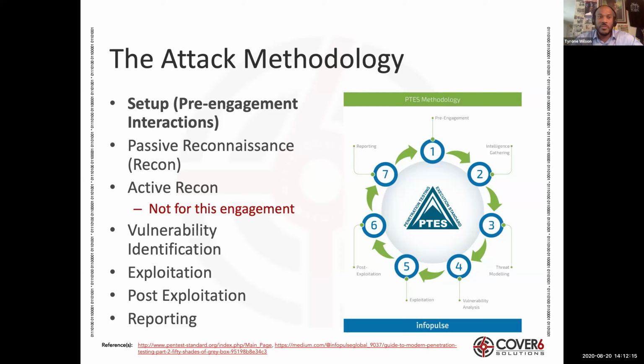The defenders will attempt to fix those vulnerabilities. Attackers will attempt to exploit those vulnerabilities. And since we are here today to do both, you can do both at the same time. Trust me, it will definitely improve your skill set. Then there's the exploitation process and the post-exploitation process. And then of course, right, the part that some of us hate is the reporting. Trust me, it's not that bad.